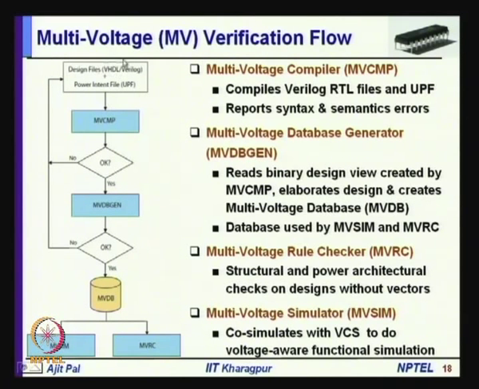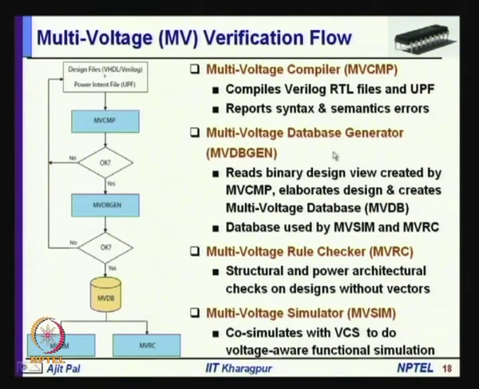And this is the multi-voltage verification flow that is done with the help of MVRC and MVSIM. First, there is a multi-voltage compiler, MVCMP, that compiles Verilog RTL files and UPF. You can see here you are always incorporating these two together, VHDL or Verilog code along with the UPF power intent file. This multi-voltage compiler will do the compilation, and it will report syntax and semantics errors.